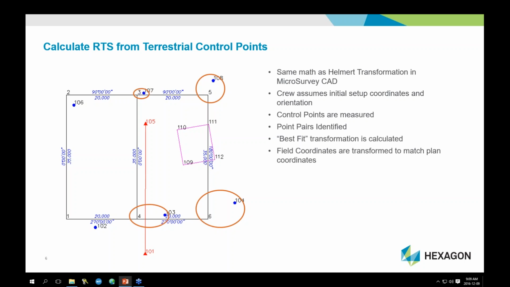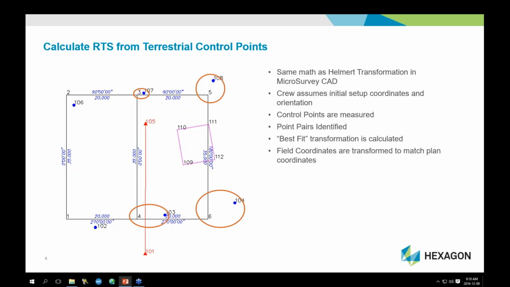So essentially what we've got here, this simple drawing, you can imagine would be 2 lots dimensioned from the legal survey plan of record. And then we're also illustrating a field survey that's kind of misaligned to the plan information. So we've got 2 lots that are 20 units by 35 units deep and side by side. And then we've got some field survey points, which are the 100 series point numbers. So what the similarity transformation allows us to do is to mathematically do a least squares best fit to the control, which in this case we would treat the plan information as control.